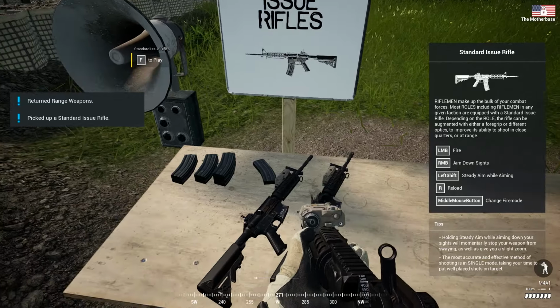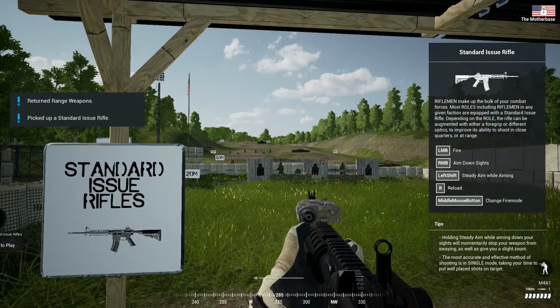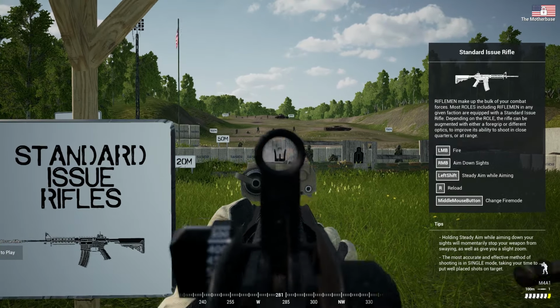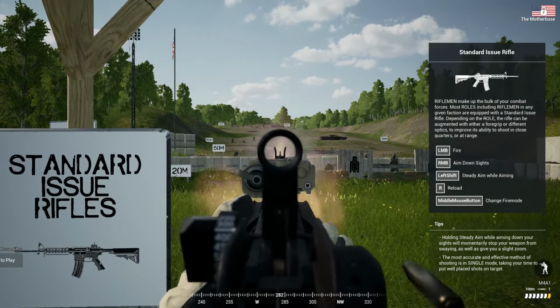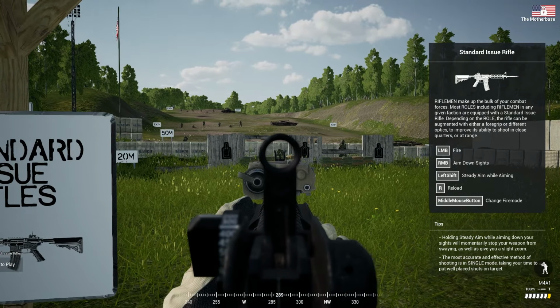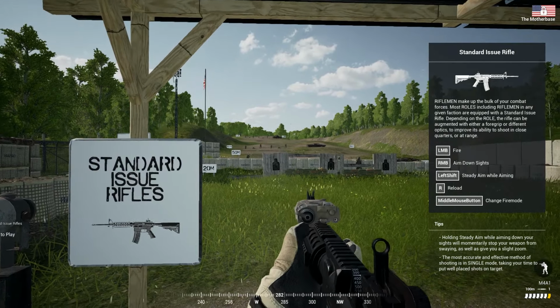This is your standard issue rifle. It may come in different forms and attachment configurations, but it does what any good infantry weapon does best. Suppress and kill the enemy. All riflemen and support roles carry this as their primary weapon. The best way for you to shoot is in single shots. Take a moment between each shot and make sure you're still on target.